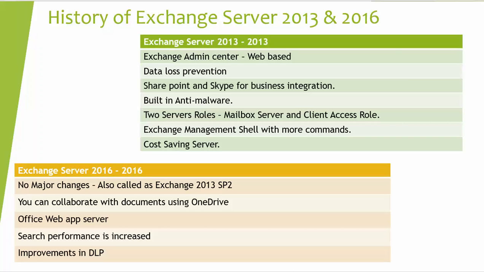So we already saw the Exchange Admin Center, and we learned about data loss prevention. The other thing that we have is SharePoint and Skype for Business integration. You can do SharePoint integration to configure it with Exchange Server so that you can share documents and all of your data that you have in SharePoint.